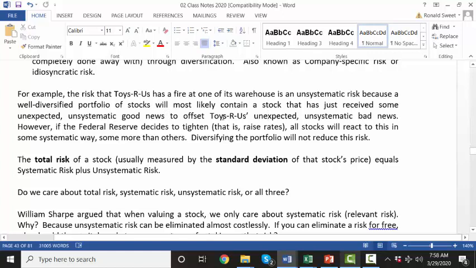So maybe you have Amazon in your portfolio and Toys R Us. Toys R Us goes out of business. Why? Well, because Amazon's taking over their business and is beating them competitively. So one of your stocks crashes, but the other one's up 30-40%, and on net, you're okay. Your portfolio is balanced.